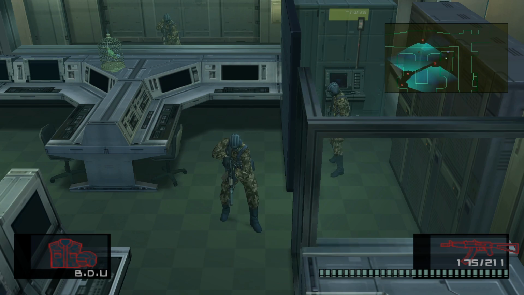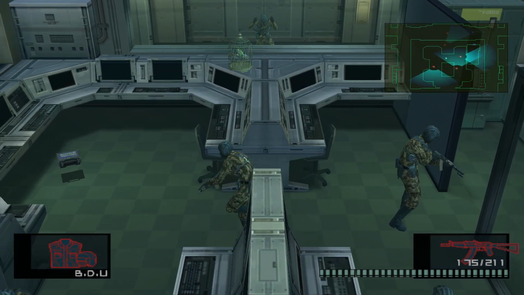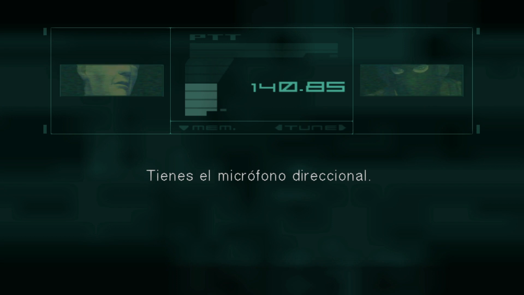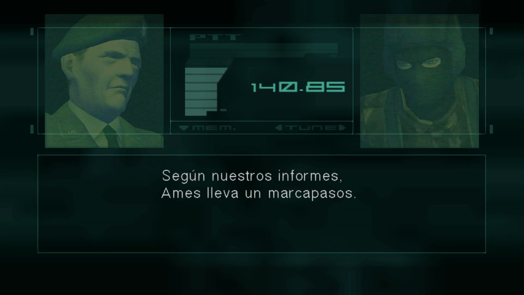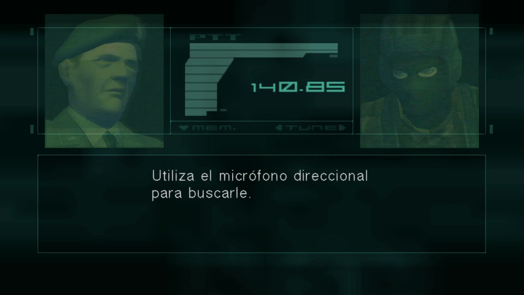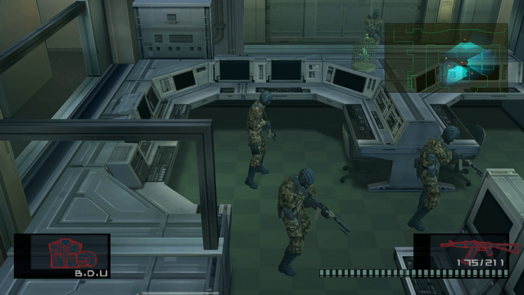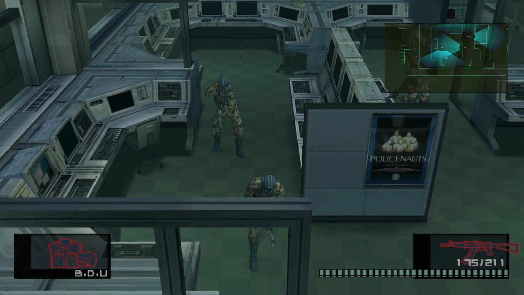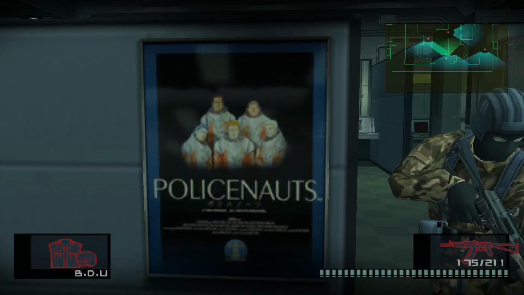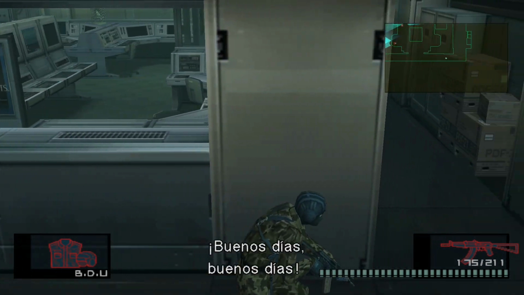Time for a treat. Good morning. You have the directional microphone. According to our information, Ames has a pacemaker. This should make his cardiac pattern fairly distinct. Use the directional microphone to locate it. What's up? Good morning.